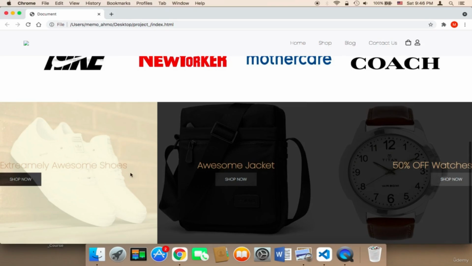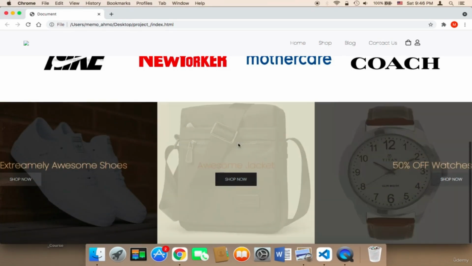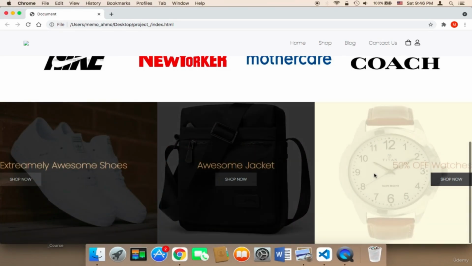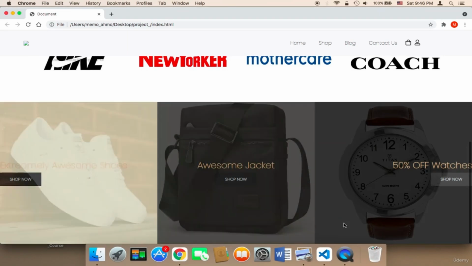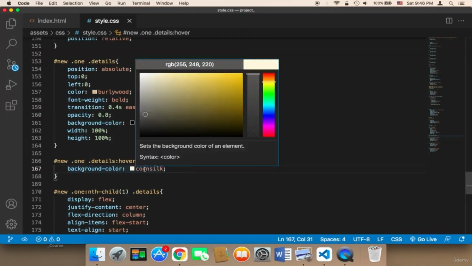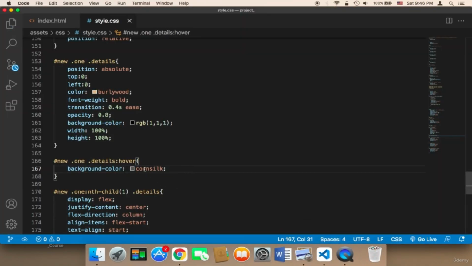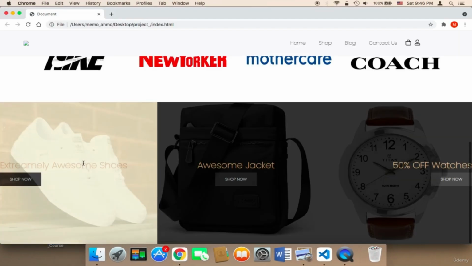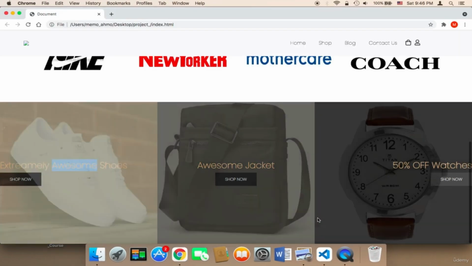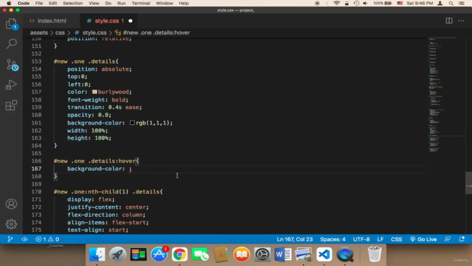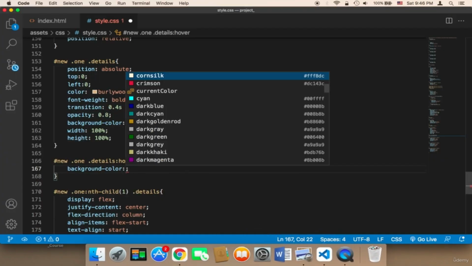And I think it looks amazing. I think the color is great. Or you can even select another color because this is very bright. We need a color that works well with the text color. So you can, for example, use the dark goldenrod.